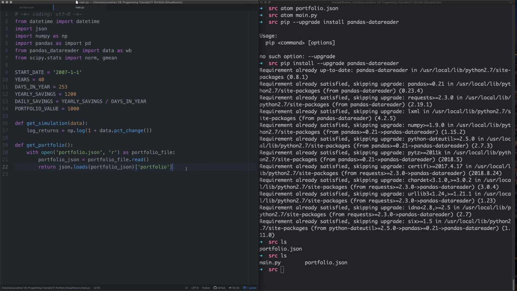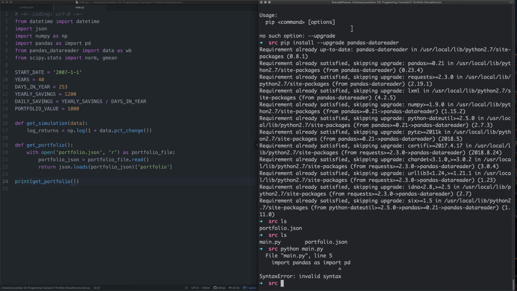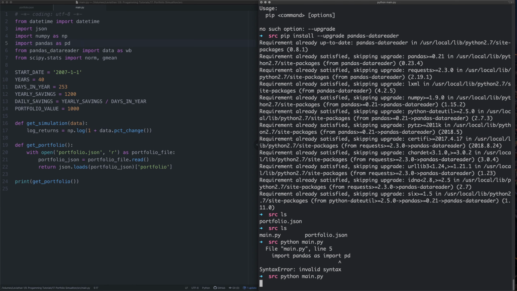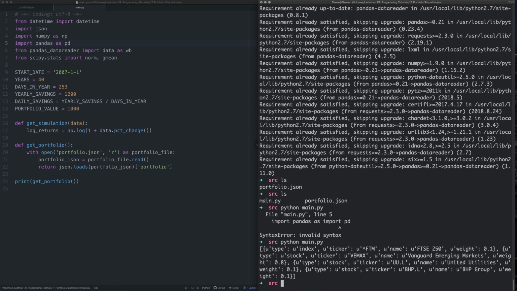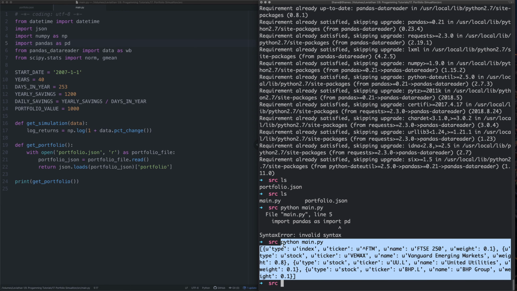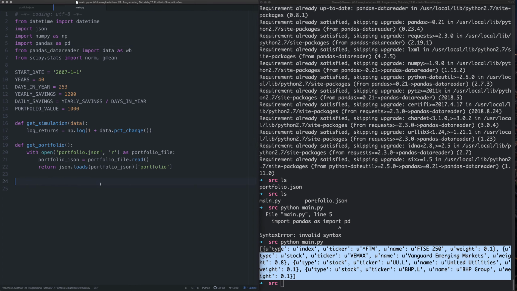Right, well, let's check this is working. So we'll say print(get_portfolio()), and that should do some stuff over here. Oh no! See, good, we're checking this. From pandas import... why have I done that? Import pandas as pd. There we go. Now you can see we've actually pulled in all the data. Looking good, so that works. So we know that little method works, so let's get on with the next stuff.